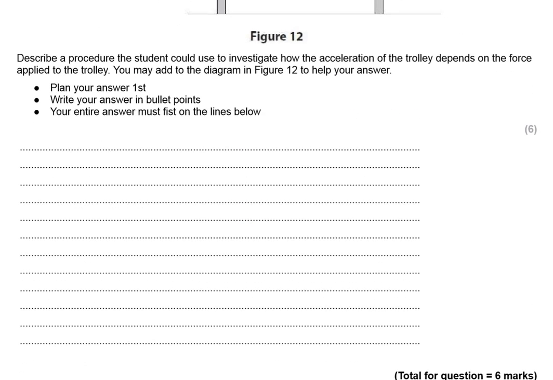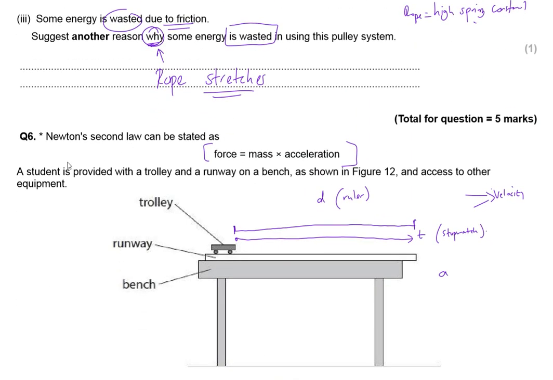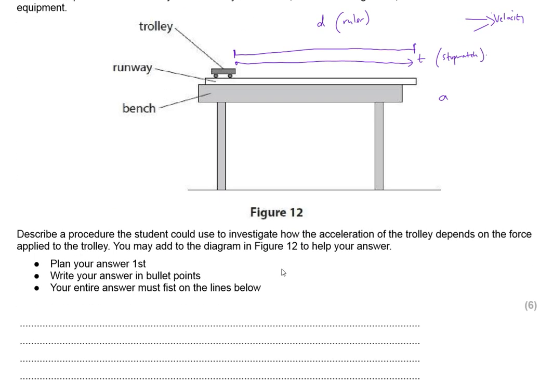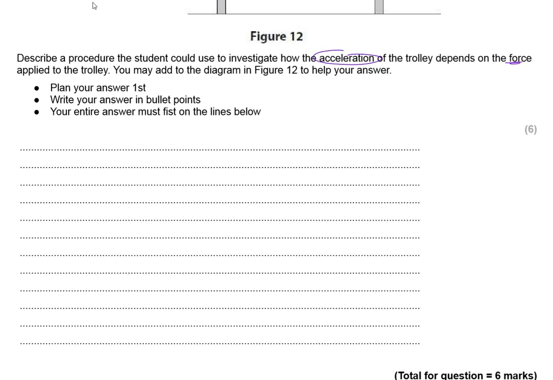So the first thing is we're going to list down what we need to work out. First of all, in order to assess Newton's second law, so how the acceleration depends on the force, let's plan the thing first. So first of all, I'm going to write down the plan. The plan is going to be to work out the acceleration. So first of all, acceleration is equal to change in velocity over time taken.